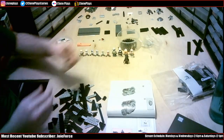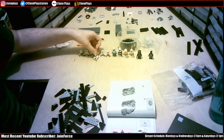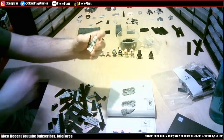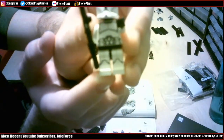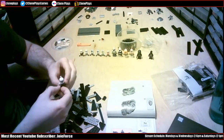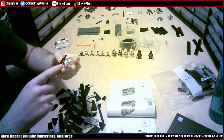So I have somewhat of a dilemma when it comes to these guys, the realistic style. So let me go grab a clone. That will help me best showcase what I'm about to ask. So these legs printed by LEGO are very difficult to come by, it seems. These printed realistic legs that came with most of the P2 realistic clones and that Jedi and Clone Trooper Battle Pack back in 2017. The torso, this plain torso, I don't think is that bad. Mainly because it came in quite a few sets. But these legs are quite difficult.